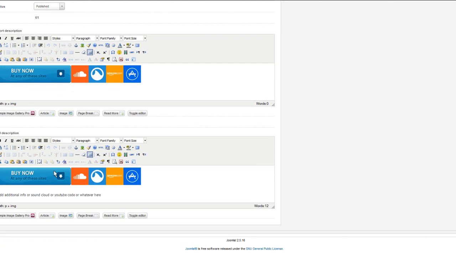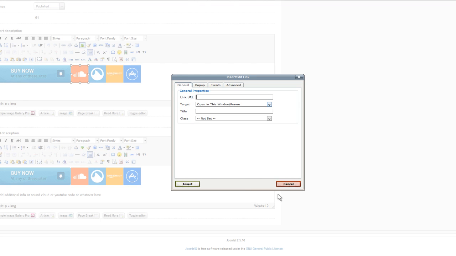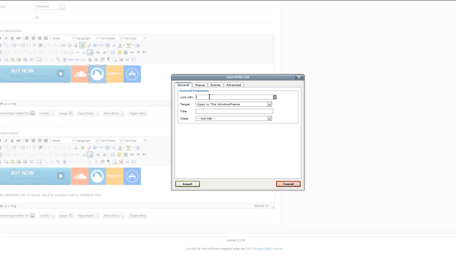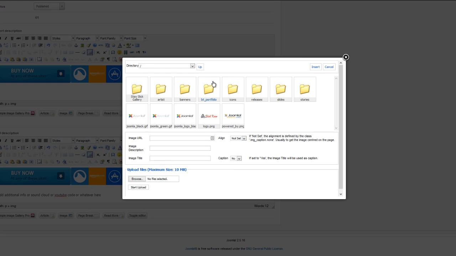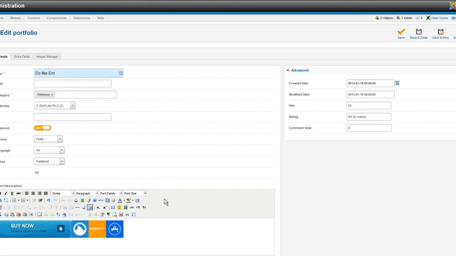You're going to need to highlight the SoundCloud and then click on this little insert edit link, and you're going to need to add their SoundCloud link, and highlight each one of these and add their link. And once you've done that, I would just recommend copying that and then going here and pasting it all over again. If you don't need SoundCloud, just delete it, and there's no SoundCloud. You can always click image and go back to icons and add SoundCloud back in there if you wanted to.